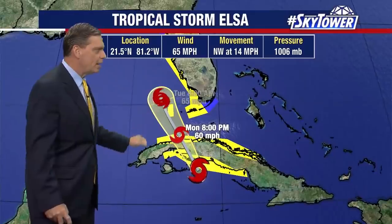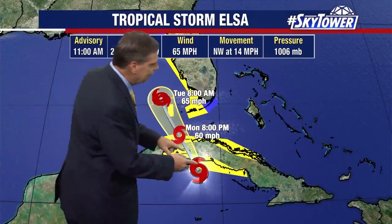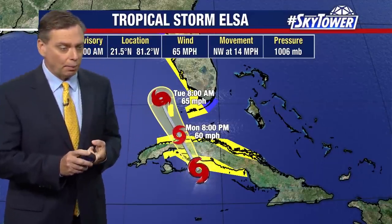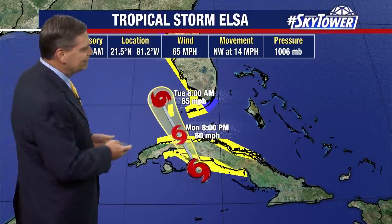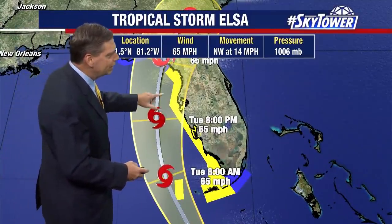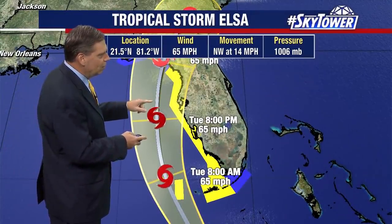Now it's going to continue to work its way over Cuba as we go through the day today, just simply because of the land interaction moving over Cuba. That will weaken this somewhat, and then it works its way up into the Gulf of Mexico. Now, we all know we've got warm water in the Gulf of Mexico, so warm water feeds these tropical systems, but there's also stronger wind shear that will be coming from the south and the southwest. That wind shear tends to knock the top right off the storm, and so that will tend to weaken the system. So you've got two counteracting forces here, but it does look like we will see at least some strengthening of this system as it works its way across the Gulf of Mexico.